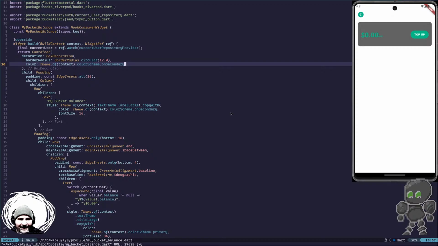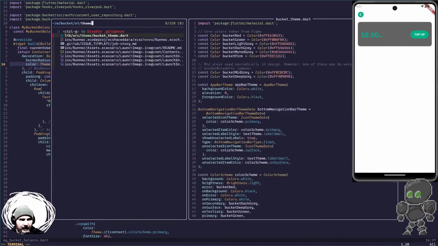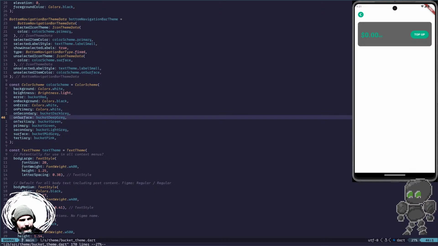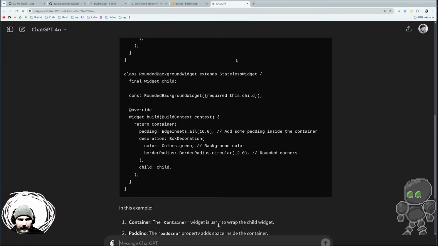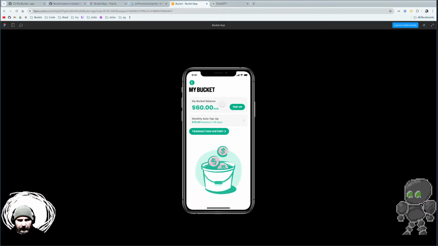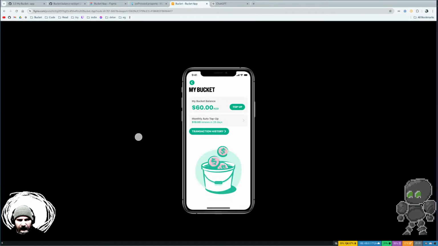Huh, a little bit too dark. Let's have a look at theme again. Bucket dark gray, yeah, no. Secondary. That's pretty close. Might be even lighter than that, to be honest with you.